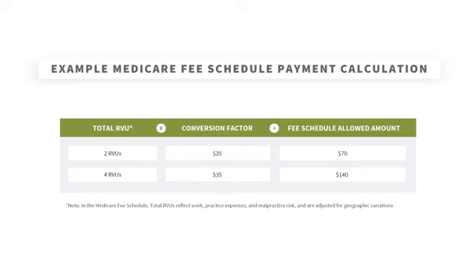So then, the Medicare fee schedule has all these enumerated services and the number of RVUs associated with each one. And then there's a conversion factor that converts the RVUs for payments. So let's say a service has 2 RVUs. If the conversion factor is $35, then the Medicare allowed amount would be 2 times 35 or $70 for that service. If a service gets 4 RVUs, the allowed amount would be 4 times 35.